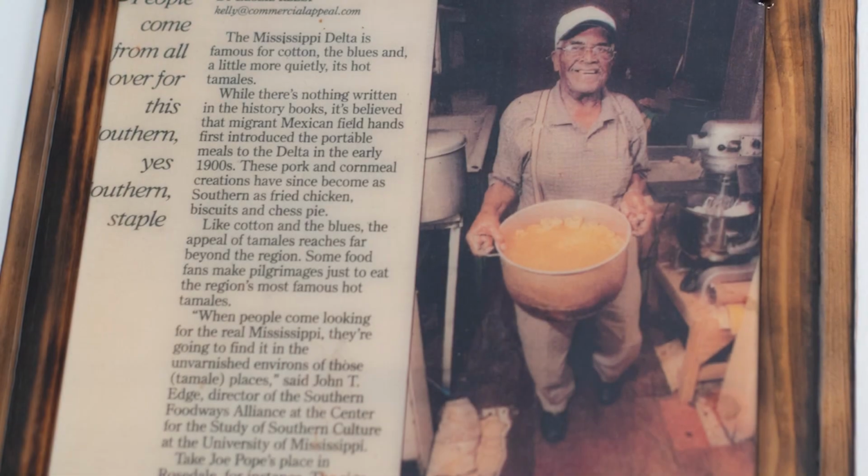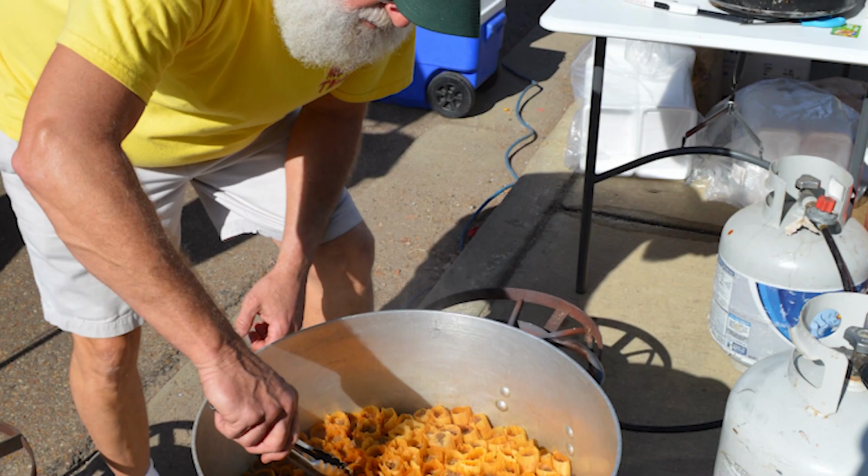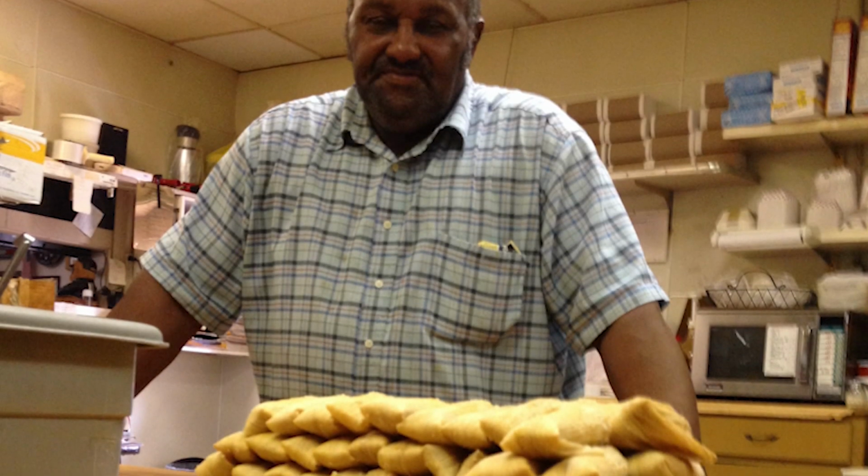You know, if your sole business is making hot tamales and that's all you're doing, you've got to work hard at it. And I love hearing the stories of the people that make them and why they do it, how they got into it, how their families got into it. And I listen very intently to those stories because those are my people. Those are the people around me.